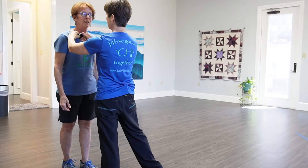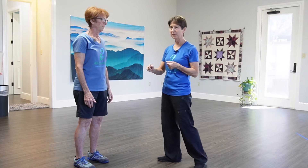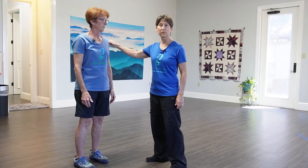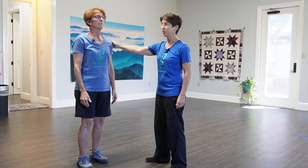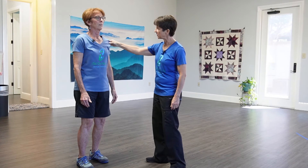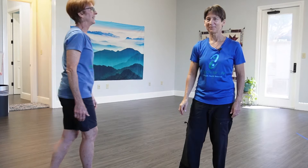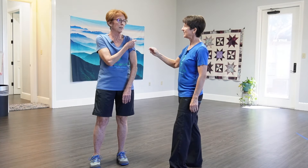I'm going to show you that you don't even have to have skin contact to manipulate someone. I was just talking about how I manipulate my poodle — he's got curly hair and I have to connect through the hair down to the fascia. So here's a person and I can connect to her fascia through her clothes. I'm just going to try to pull her by her shirt — the shirt just gets stretched and I couldn't move her. Now I get the shirt, connect it to her fascia and her joints, and now I can move her. The shirt kind of becomes your hand.